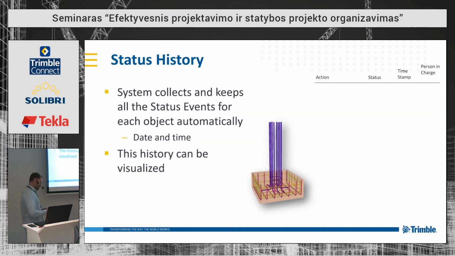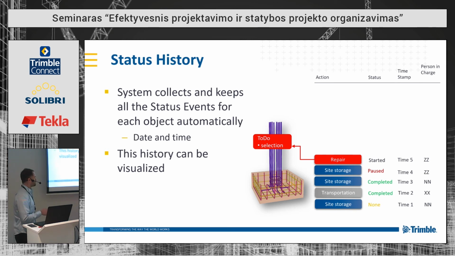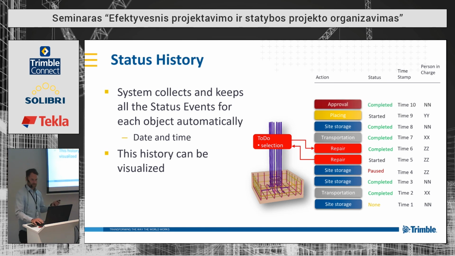And again, with this feature, I think the most important thing is that we are now collecting all the data of the statuses of different tasks, but we also want the history to be saved. So the idea is that we will save all the statuses and all the modifications that have been done during the project. For example, if there is some repair to do, we can use the to-do to communicate to another participant, please go and repair this one, and then again it was repaired, and then we can start doing transportation, site storage, placing, and then it's finished.